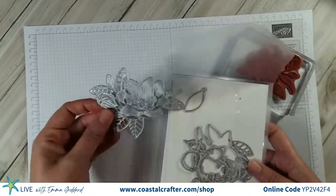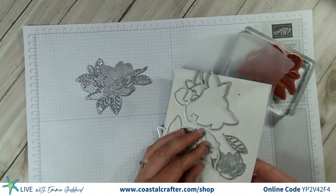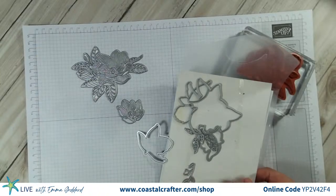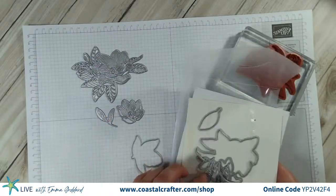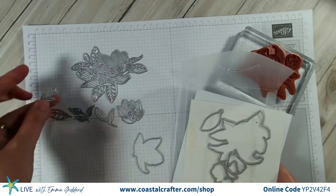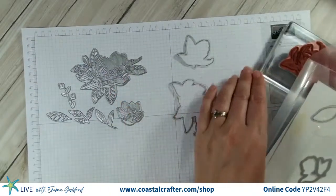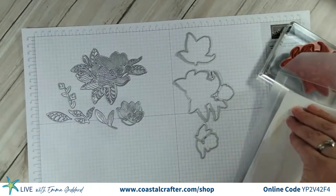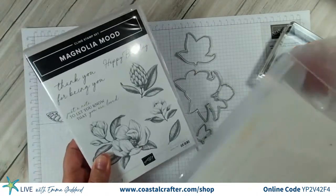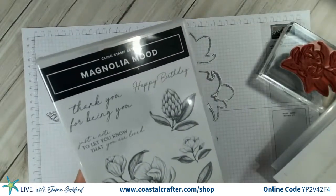But there are these dies here. This one I haven't even run through actually. There's so many. There's that flower. There's the leaf. There's these leaves here. And then there's the pieces that will stamp die cut out the main images. So you've got dies for all 4 of those images. You've got a lovely happy birthday in there, a thank you and just a note.